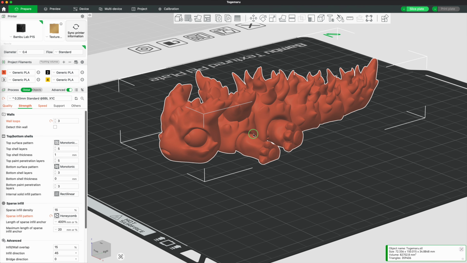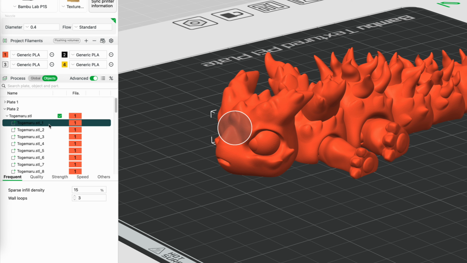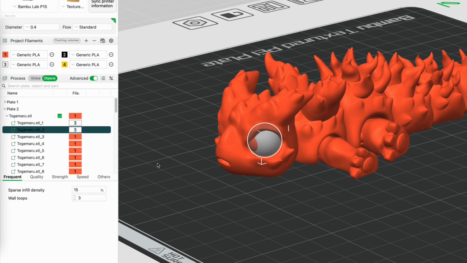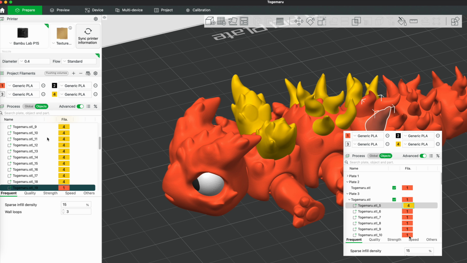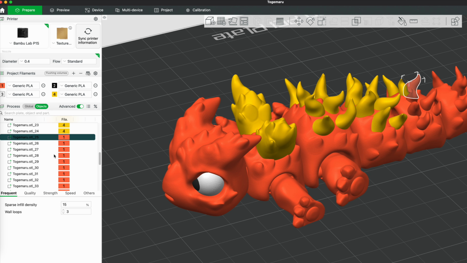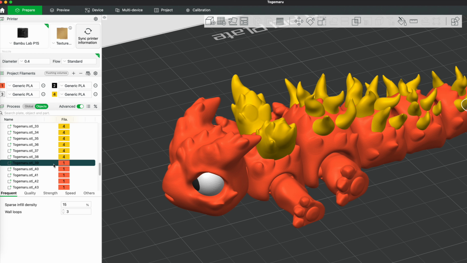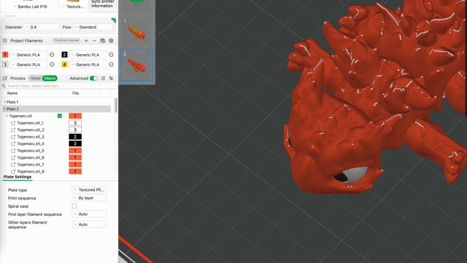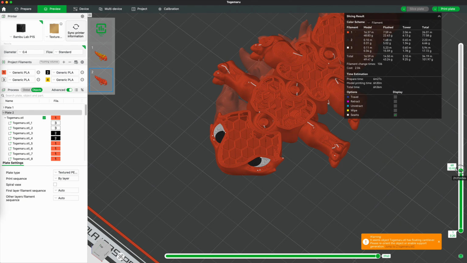By right-clicking the model and choosing split into parts, not objects, we see from the inspector window on the left-hand side all of the individual parts of the model. By clicking on the color assignment in the window, we can assign colors to an entire object without having to use the paint tools. This is extremely helpful because when printing, the layers are going to begin with the objects at the top of the list, or should I say the parts at the top of the list.